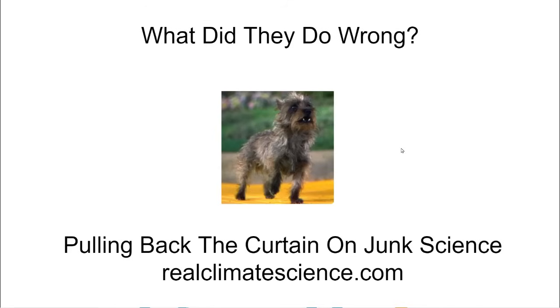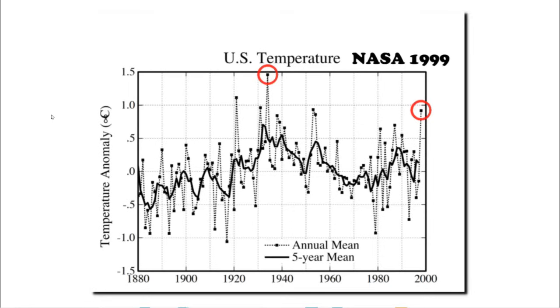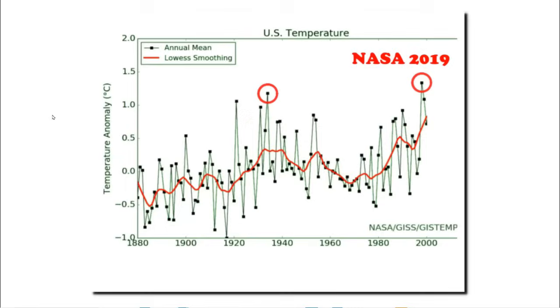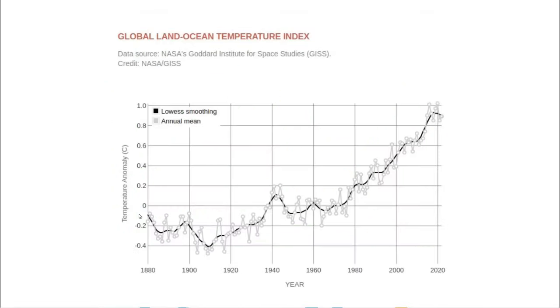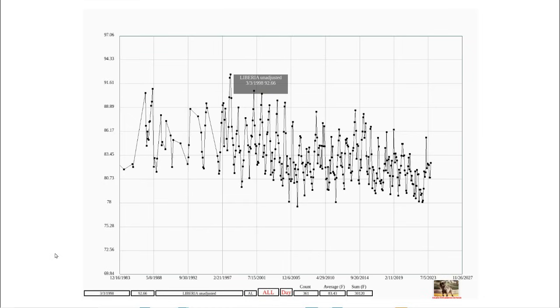This is a short video, but one of my more important ones. For the past 15 years, I've been very focused on data tampering of the United States temperature record, which turned a cooling trend into a warming trend. But I've been working very hard over the last few months to develop software which allows me to analyze the global temperature record. I now have the ability to quickly analyze both the unadjusted and adjusted data used for generating these graphs. There's tens of thousands of records in their database, but for this video I'm just going to look at one station in Costa Rica.